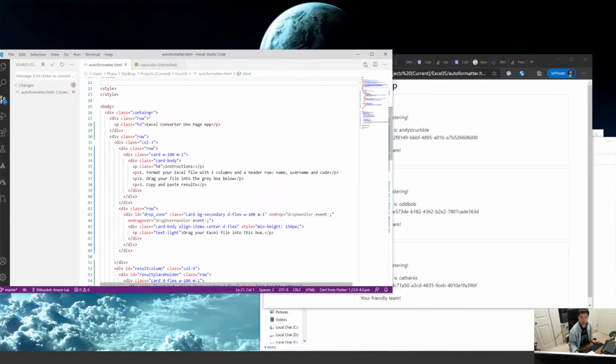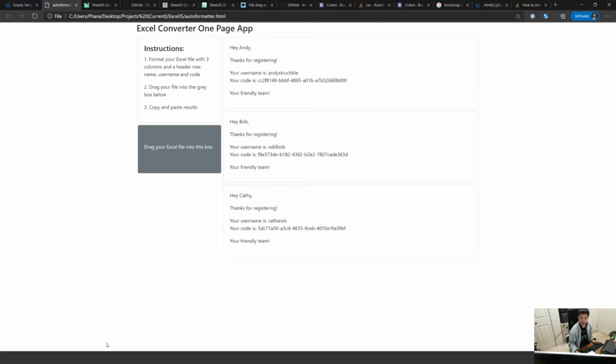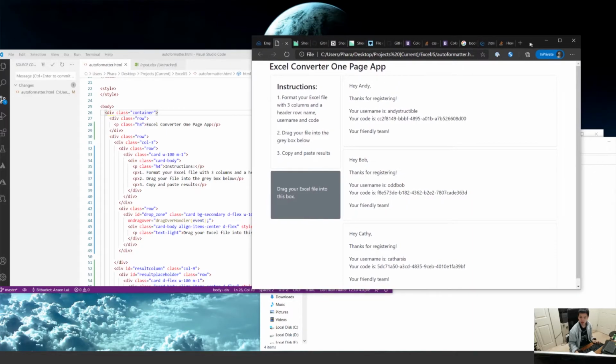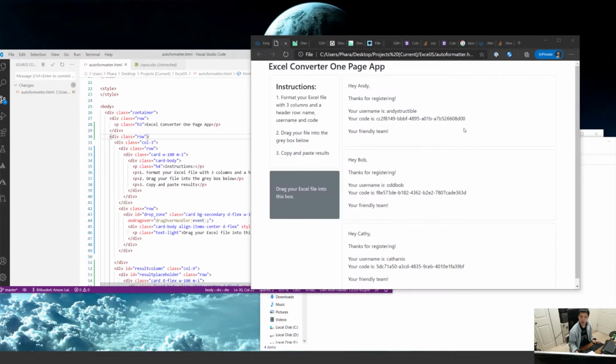Now, we have a container, and the container is this big box over here. That covers everything else, and then we have 2 rows, one for the header, and that's just a simple title, and then the next row contains all of these cards, the instructions, the results, the drag box.